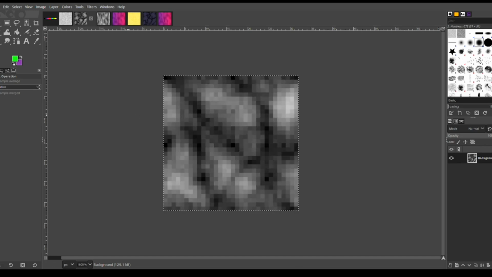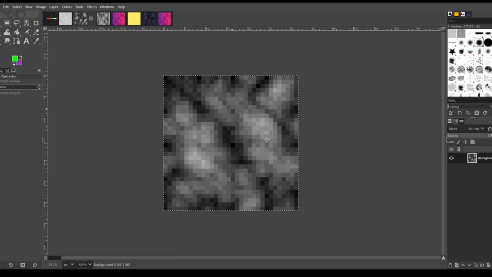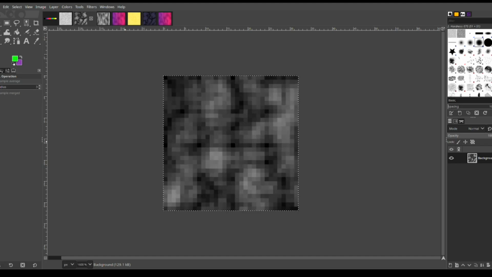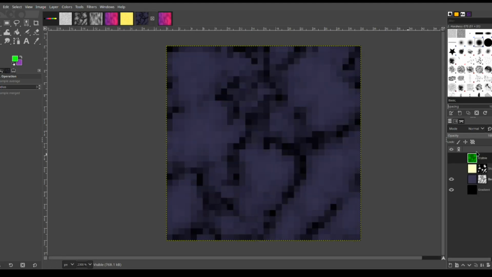Increase that detail, and then hit the new seed button a couple times, and you can find a texture that looks like rocks. This one maybe doesn't really look like rocks. It looks more like roots. There's a new idea right there. There's a lot of different things you can get from this. And I already like this texture. Looks pretty cool.